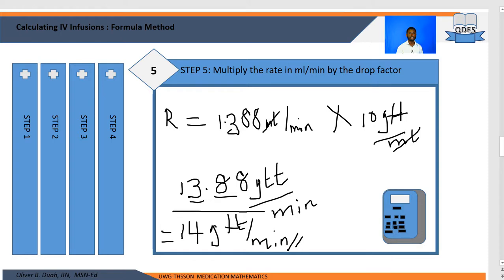Why do we need to know drops per minute? With the invention of pumps, basically all medications are on electronic pumps now, but when you go to other countries, or in case of, say, a weather storm, when all the power is out, you should be able to do your calculations using the drop factor.